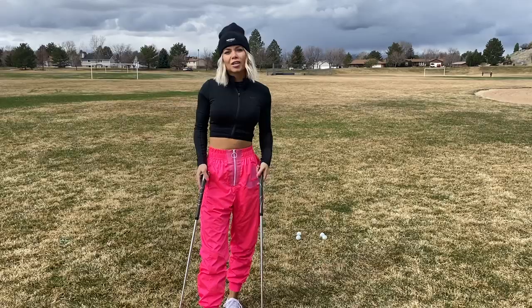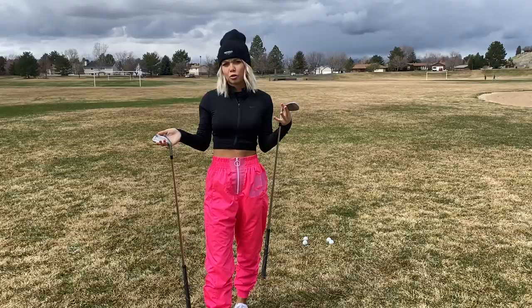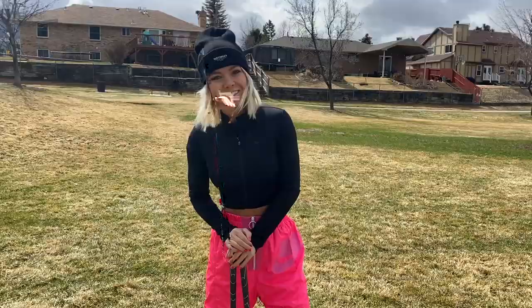So if you are playing with a partner, you just play against each other. If you are playing by yourself, it's battle of the wedges. So you're going to take two of your wedges and you're basically just competing against yourself to see which wedge is better for this certain shot. To get started, you're going to need four golf balls, two golf balls for each wedge, and then a target.